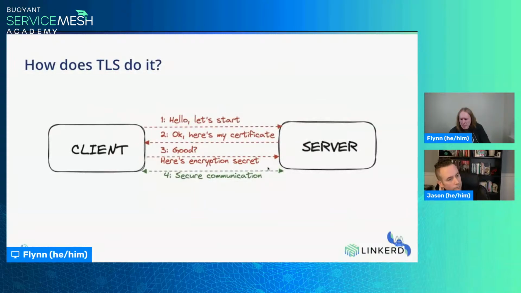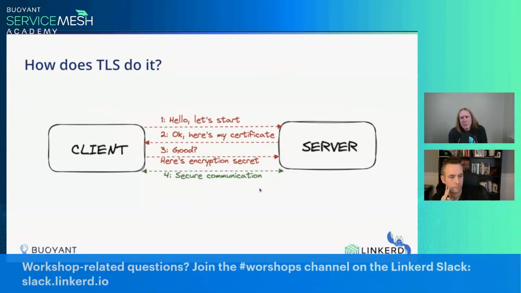If we dive a little bit deeper into that, then there's a fairly complex protocol that happens here. It opens up with the client making a connection to the server. And there are a couple of different ways where it can basically be saying, hey, I want to do TLS as opposed to something else. But the client will initiate the connection. The server will then send back and say, okay, here's my certificate so that you can authenticate me. The client will then decide whether or not the server is really who it thinks it is and whether this is an okay server to talk to.